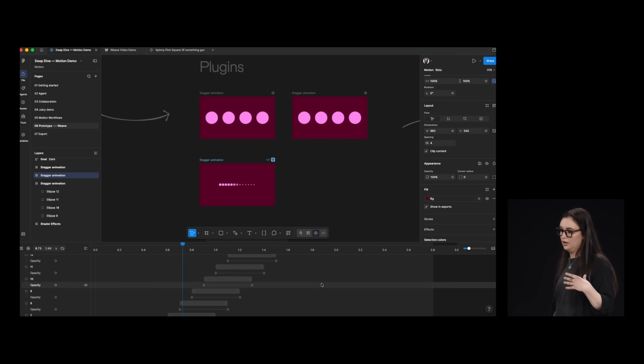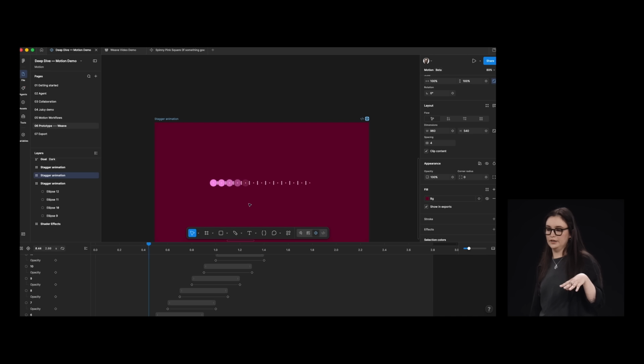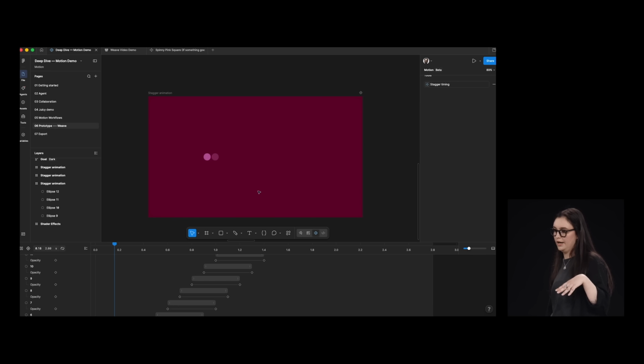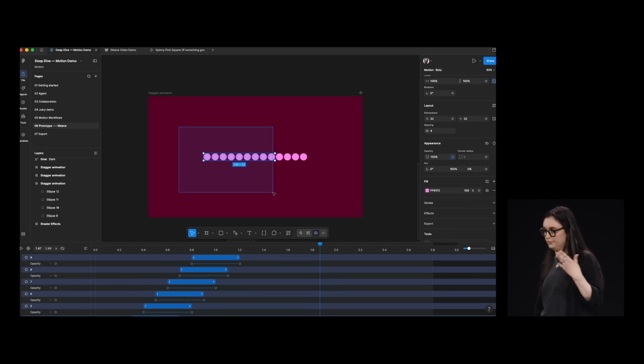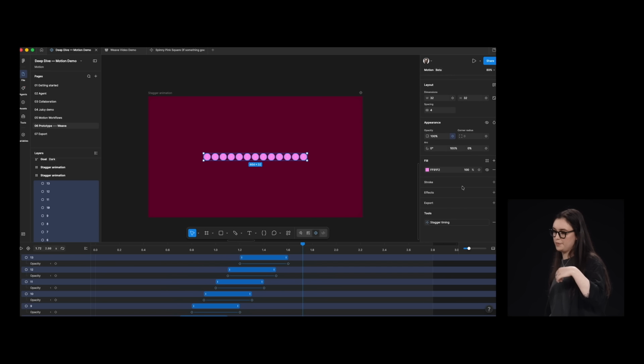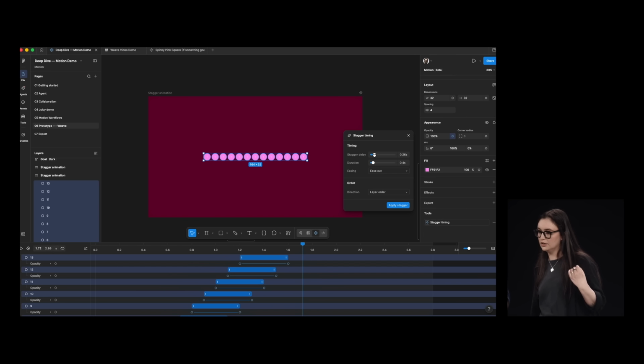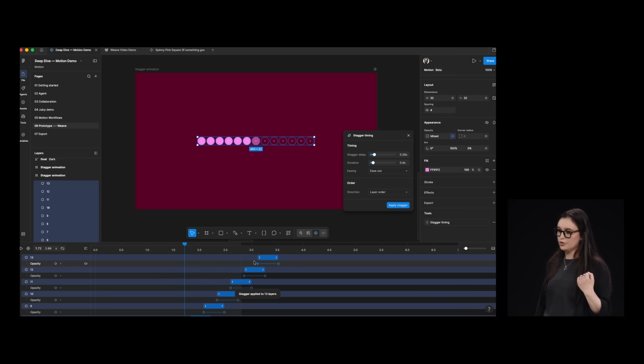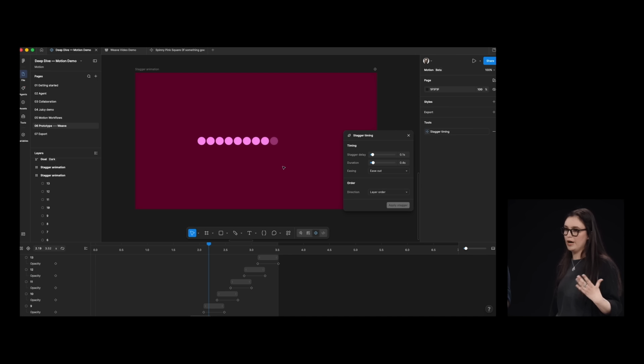In this example, we were trying to use this incredible plugin that our friend Migi has been building. That basically means that if I select all of the circles, down here in the properties panel, you're going to see this stagger timing tool, which is going to allow you to change the stagger effect, stagger delay, duration, easing, literally everything. And you're still going to be able to see all of those different keyframes and presets, so you still have full control over this timeline. But you have an additional panel to control this, which is great.